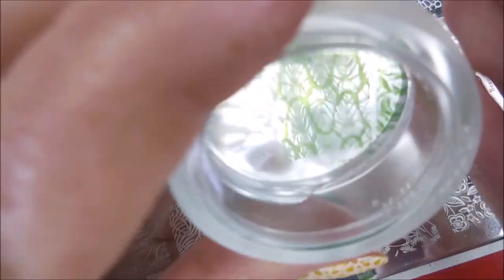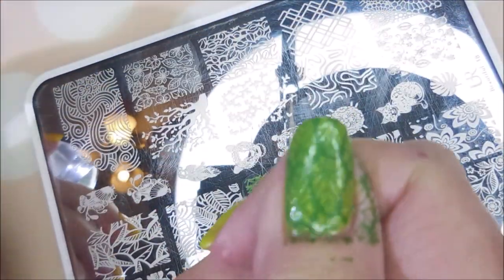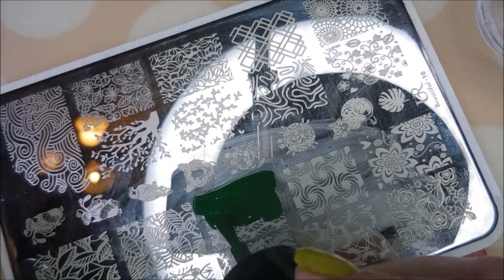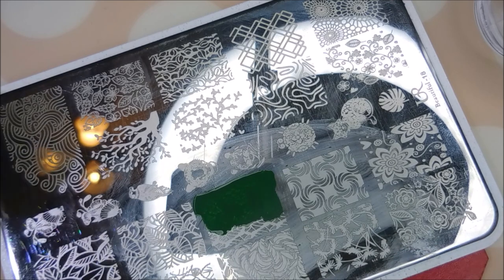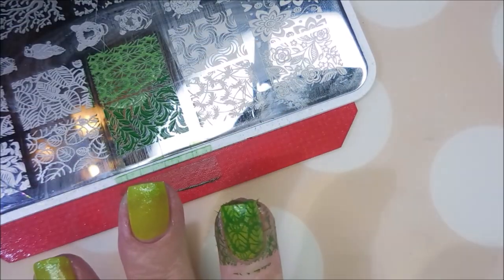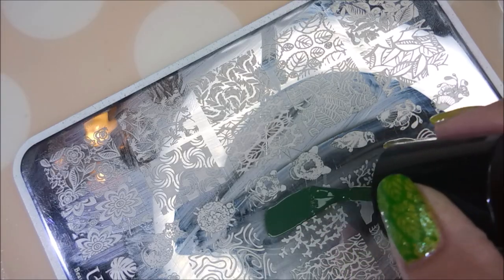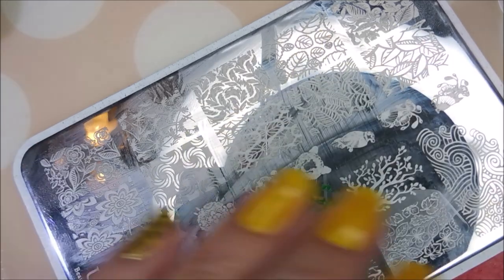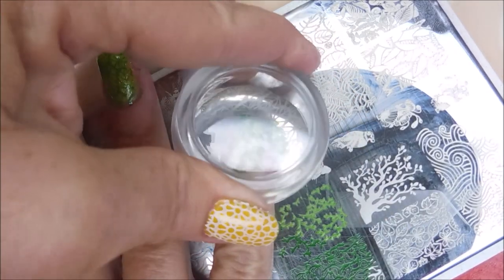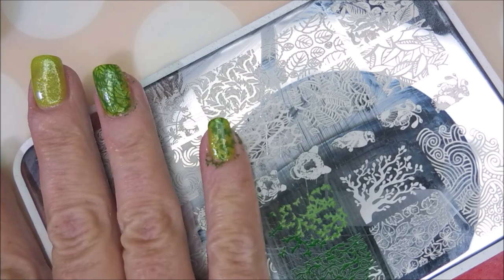I'm just gonna pick a couple of different images — trying to stamp it on something it's already stamped, let's get it right. So I'm just doing green kind of over this pea green glittery glitter fest I've got going on over here. I am using this image here on my thumb and my ring finger, and then I'm going to use another image on my other nails. I just figured this would go really well together. I like this image right here because it's gonna let a lot of those glittery bits on my base polish kind of shine through. Really really digging it.